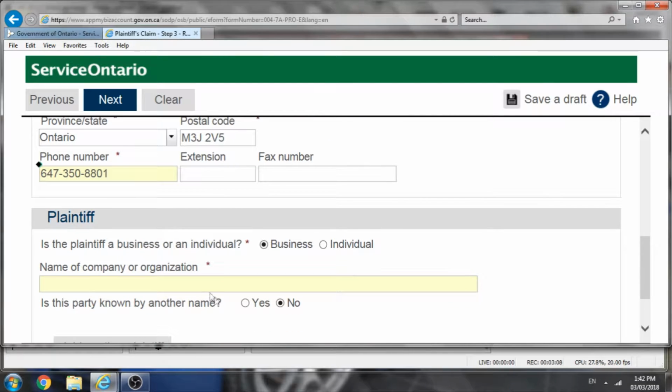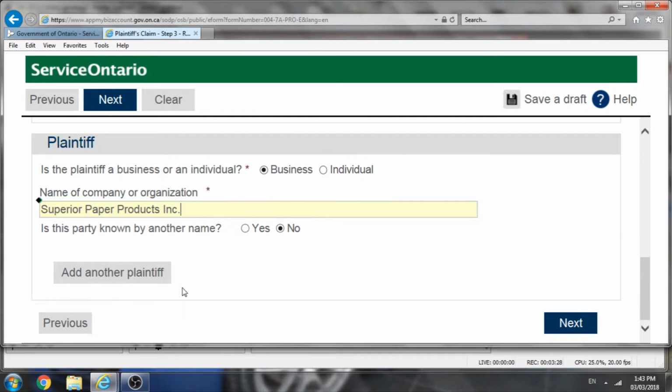Alright, once we have our information in, it asks us, is the plaintiff a business or an individual? In this case, it is a business. So what we need to do is type in the name of our client. And do we want to add another plaintiff? In this case, no, we don't.